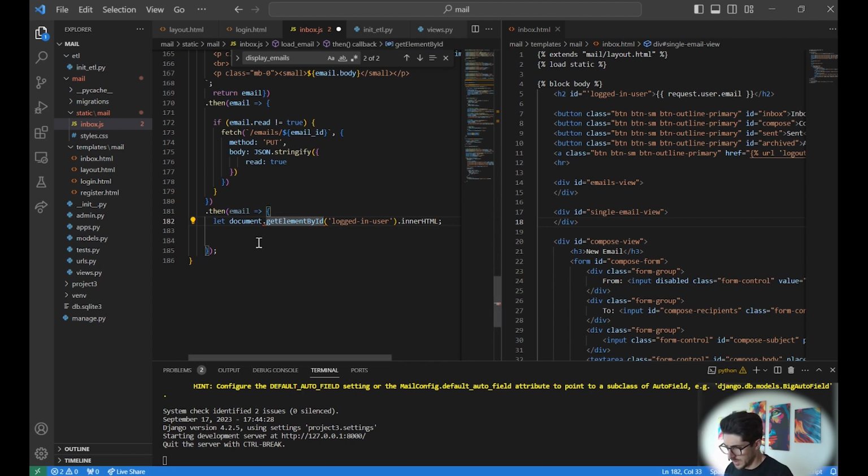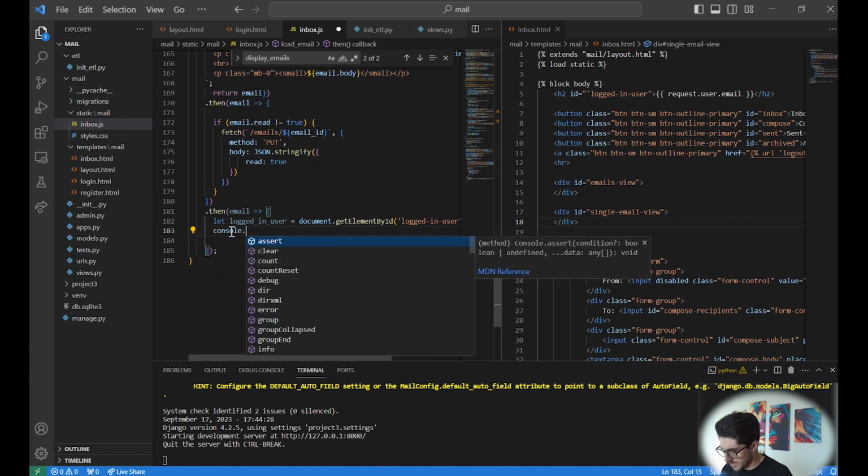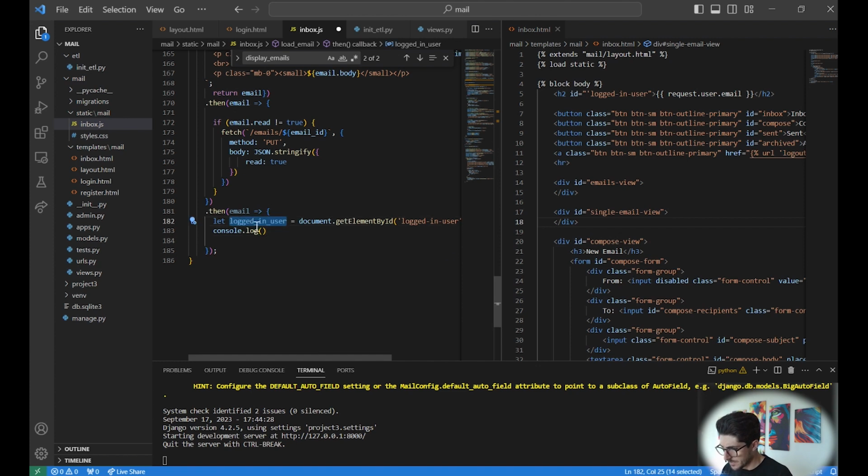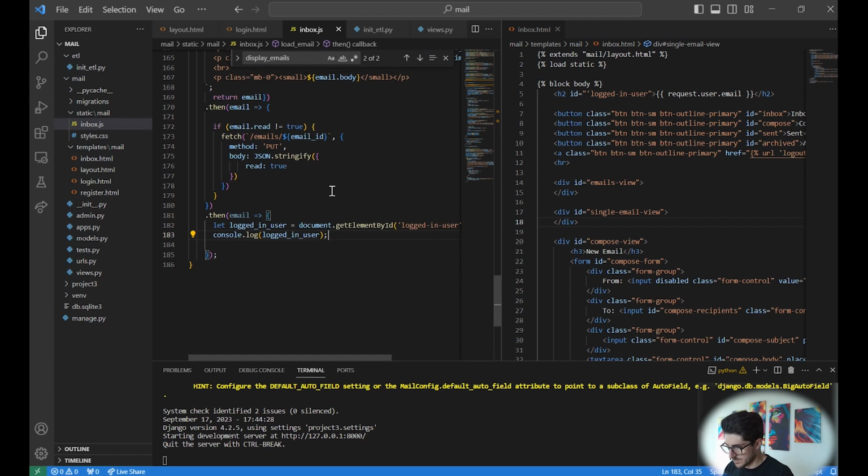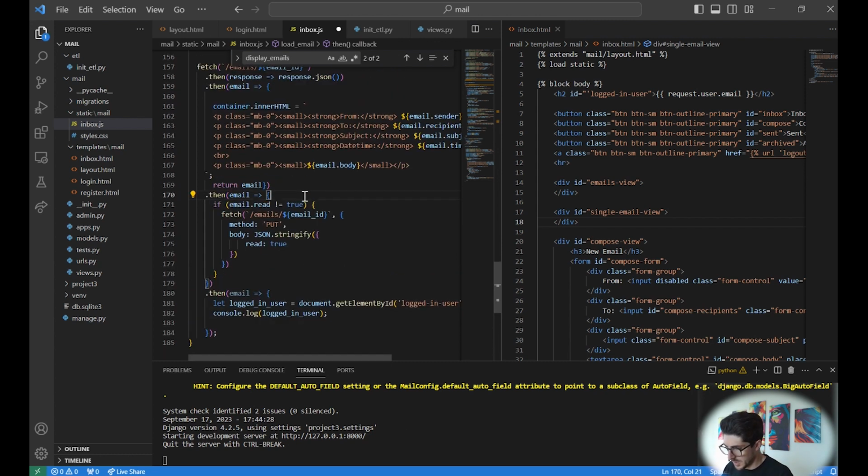Let's call this a logged in user. Well, maybe it has to do with a promise console log. So here I need to do the same trick right here. We need to return the email.